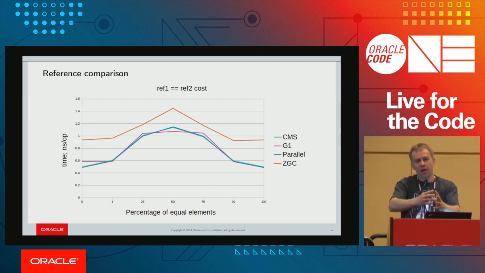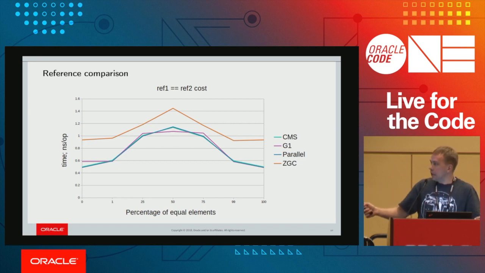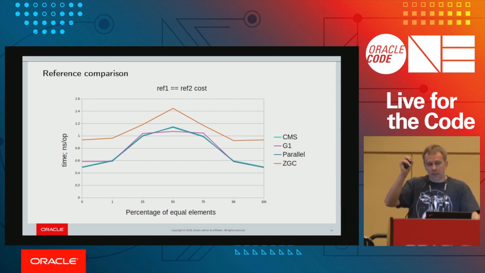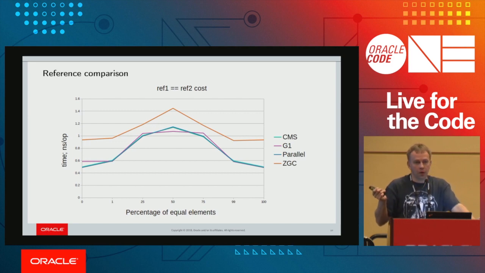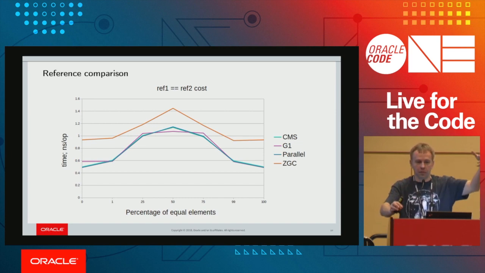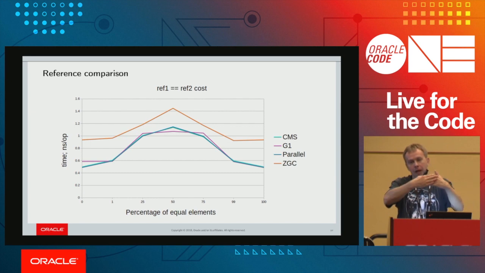It's how hardware branch prediction works. But anyway, in all such situations, we could see that the average time for simple reference comparison for ZGC is higher than for all other garbage collectors. The problem is that ZGC uses colored pointers, so we have some information stored directly inside the pointer. It means that if we are comparing two references, we should avoid such details.